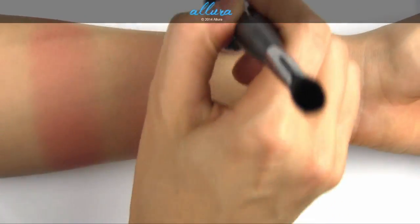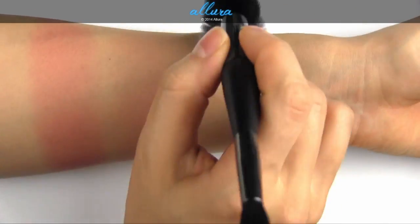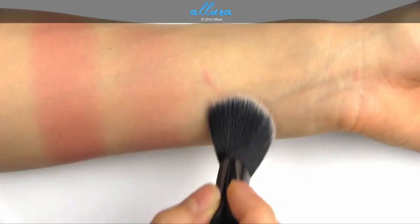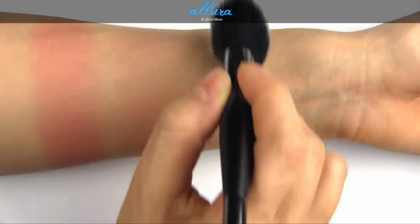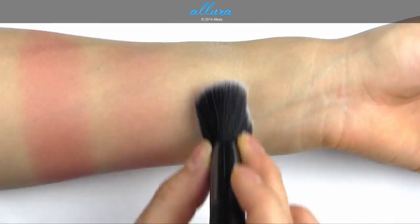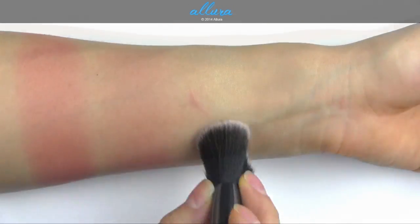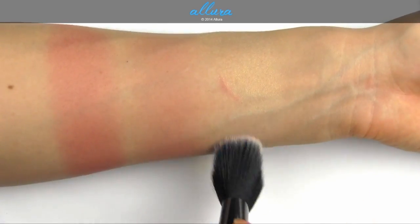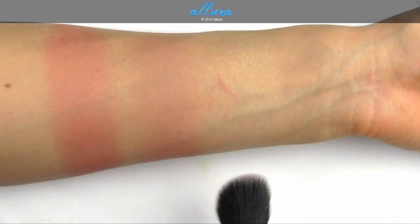Then we have Gleaming Pearl, which is this shimmering pearl shade for highlighting. Here's a second layer. This has a duochrome sheen to it, so the shimmer actually flashes pale gold.